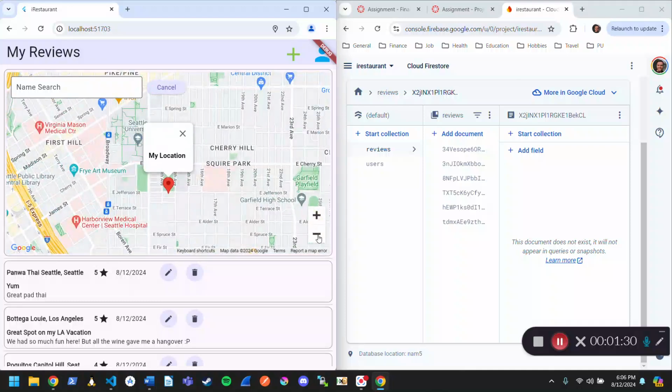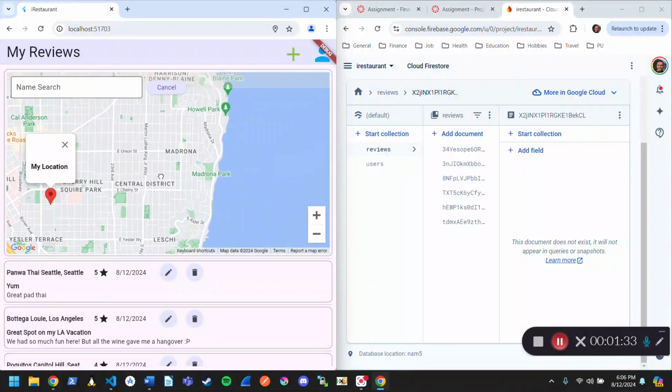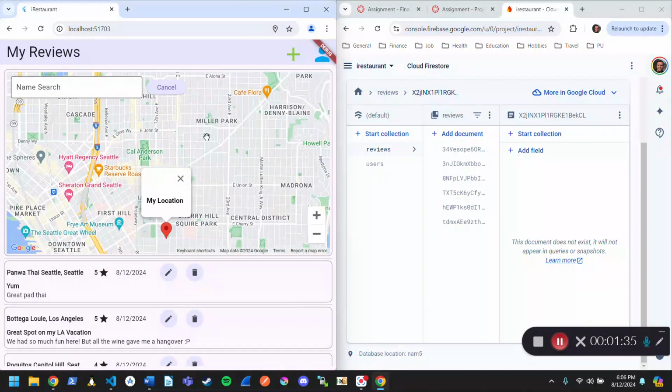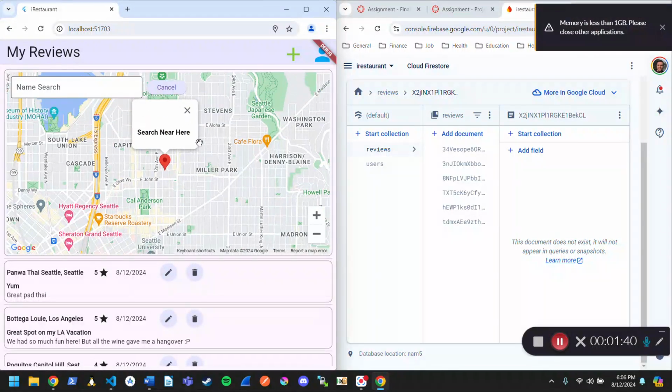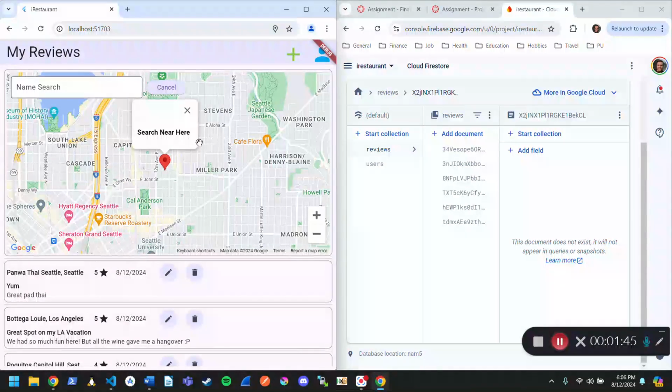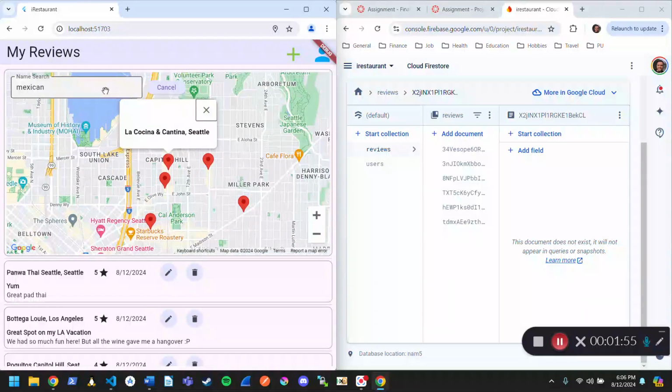You can zoom in, you can zoom out, you can click and drag to move the map about. And then I also have it so that if you single click, it will update the location that the search will take place. So let's go ahead and search for Mexican restaurants near this location. You'll see that it shows markers for the top 5 results, and it shows the info pane for the top result. Let's go ahead and select this option.